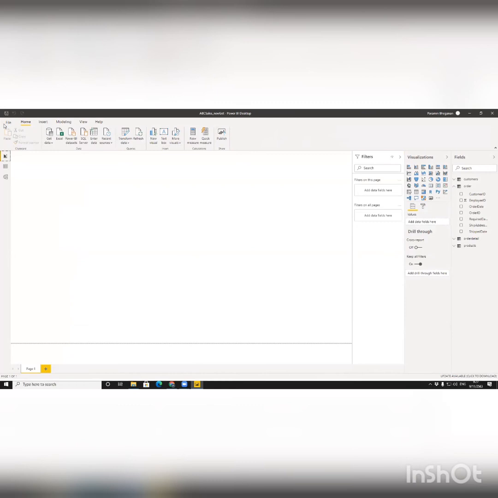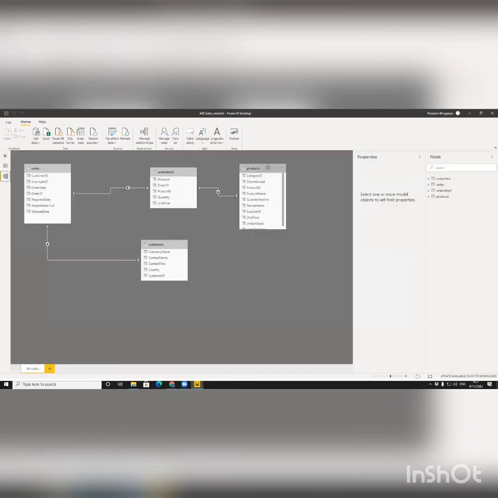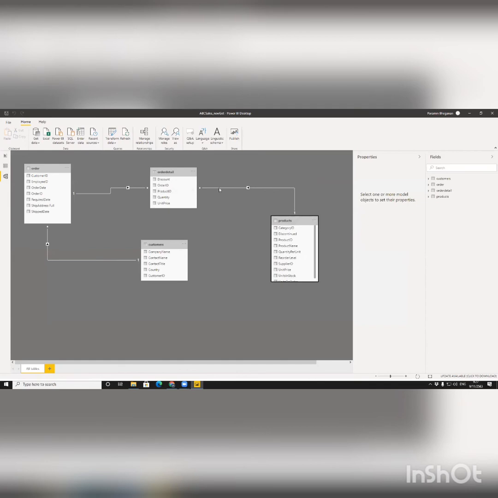Okay, right now just check with the model and see whether the newly created table has a relationship yet or not. Now it is the products table, right? Just click. You can see that the products table here is linked with the order details because we have the same field, product ID, between these two tables. Yeah, if we are happy with it, let's move on to getting the next table.